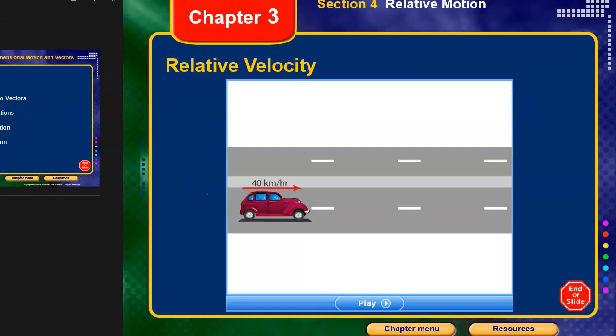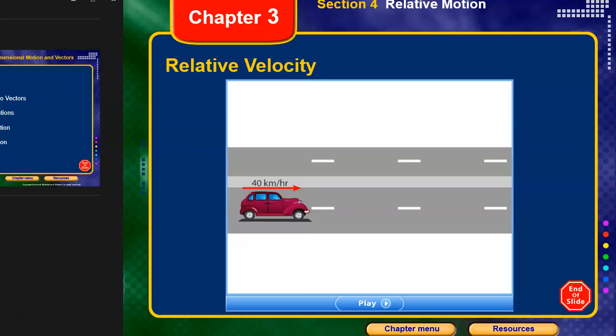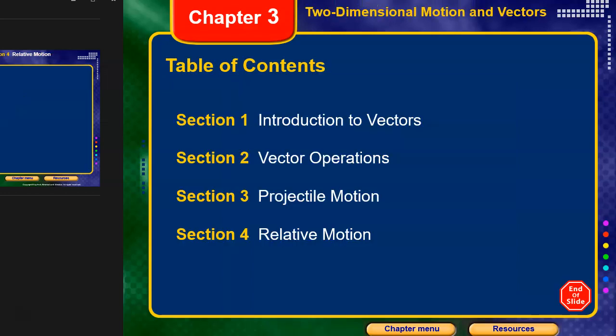10 kilometers per hour north. That's what it all boils down to. They made that way more complicated than it needs to be. Here we go. Moving on. It's another video that we can't see. It's like driver's ed right here. They'll show another one. They'll be like, who's going to die first? How long is it going to take me to stop? Look at the bottom of page 103. These are a couple of real world things.